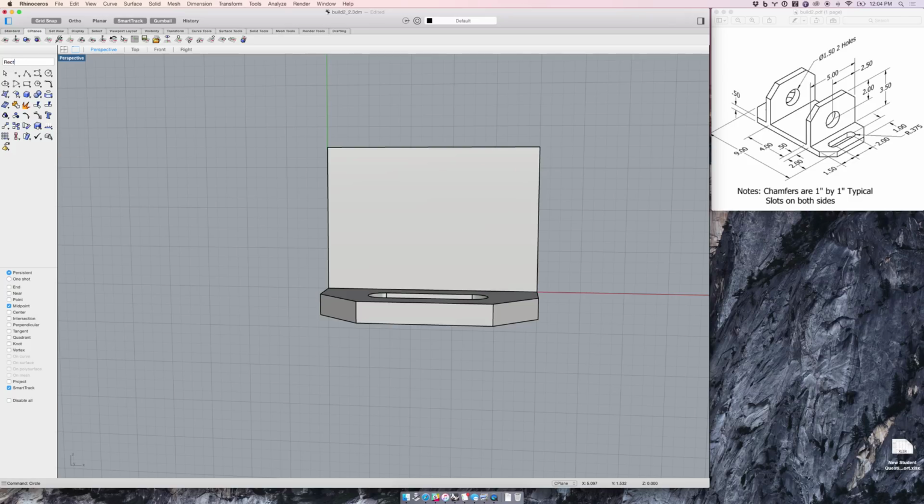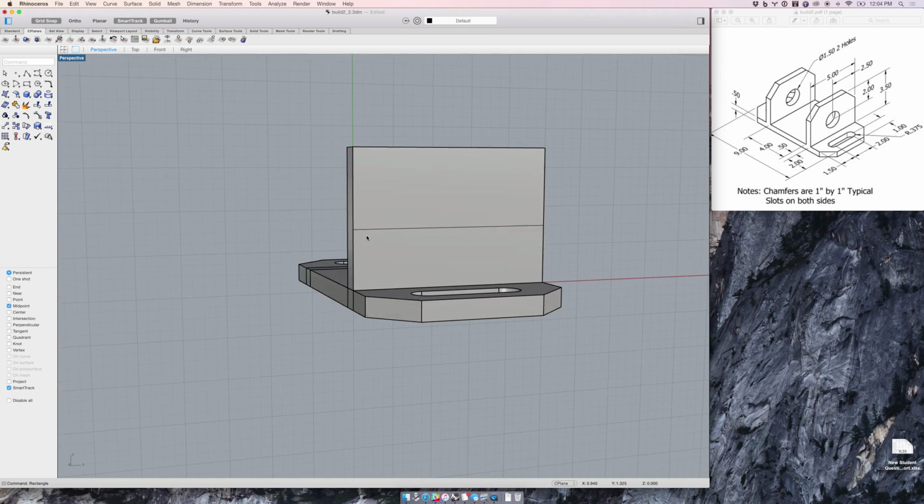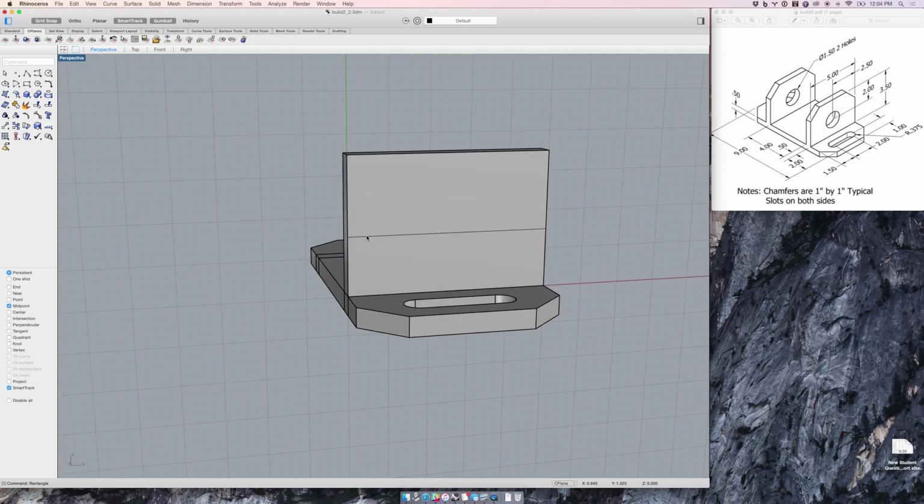So what I'm going to do is draw a rectangle, and I want to grab this first corner, and I'm going to come down a distance of 2 inches. So there's 1 inch, there's 2 inches. I'm just counting grid lines. I canceled that one too early. So I'm just using grid snap right now. I'm going to hold Option to make sure that there are no other snapping things turned on. So that means by default, it's going to draw that rectangle on that surface.